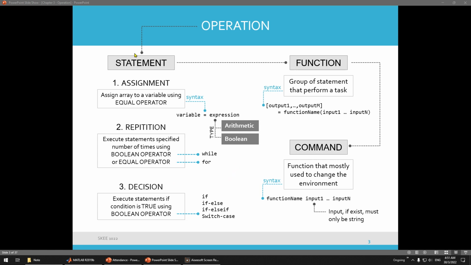Then you can save the statement in the function or as a command. So this one you group everything together, you will produce a function. You can see here input and output, and this is the function name. Why do you make a function? Because if you have a function, it's easier for you to call the flowchart or the program or the algorithm. You only have to deal with the input and the output. Maybe it's not clear right now, but after this it will be clear.